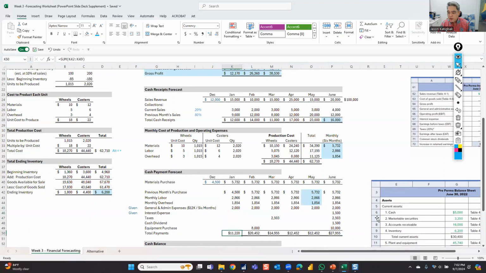So basically, include the equipment purchase and the dividends. So equipment purchase is capital expenditure for the company, and that's still a cash outlay, right? So that's why you just need to add it up. Don't forget, you are not adding up this layer here because it's the scheduling of when you incur it, when you're going to pay it, right? So that's why it's only from the carried over balance, and then you just add it all up to get your cash forecast or cash payment forecast.